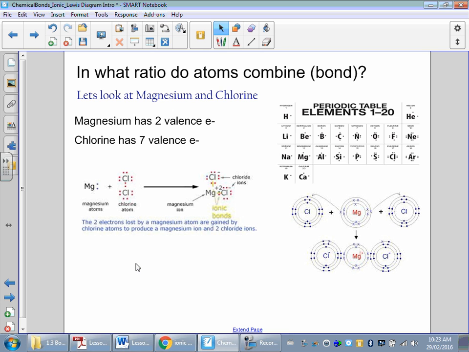It is important to note that it's not always a 1:1 ratio. Just like there are 2 hydrogens and 1 oxygen in water, H2O, the same thing happens for ionic bonding. When you've got a magnesium atom, it will want to shed 2 electrons to become 2+. Magnesium is going to try and get rid of those 2 electrons, but if it's bonding to a chlorine, it can only get rid of 1 electron to each chlorine. So in fact, you're going to need 2 chlorines to get rid of those 2 electrons. Each chlorine will get 1 electron.